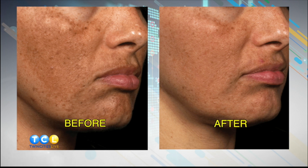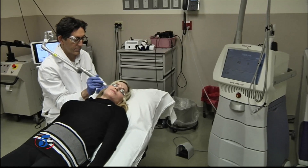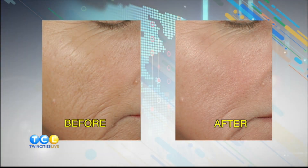One type of laser specifically targets brown spots, and another resurfaces the skin in a fine way. Let's touch on wrinkles — because this is almost too good to be true when you see before and after photos — but you have a laser that can help with wrinkles, burn scars, acne scars, and even crow's feet, which I saw were diminished after treatment. For mild lines, we can use topical products like retinols and retinoids. For lasers, we've used many techniques over the years to improve skin texture, including chemical peels. We used to sand out the whole surface of the skin in the late 80s and 90s. What we're trying to do is create an injury big enough to stimulate a wound healing response, which produces new collagen and elastic tissue to smooth out the skin.